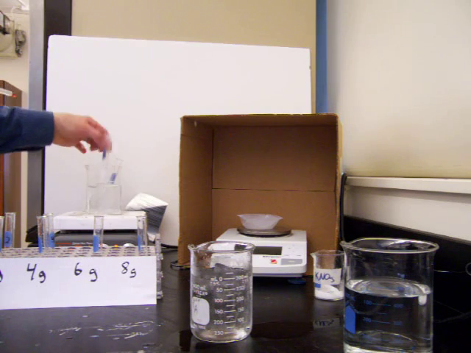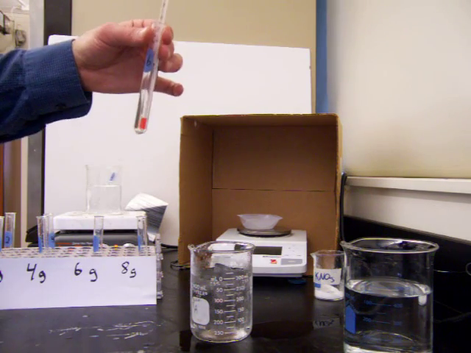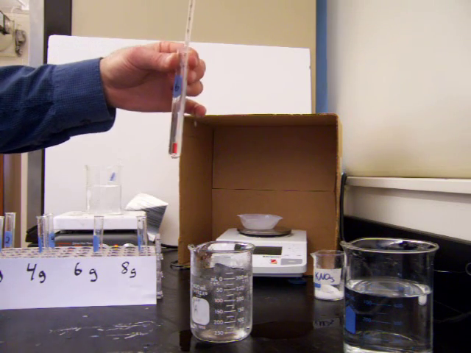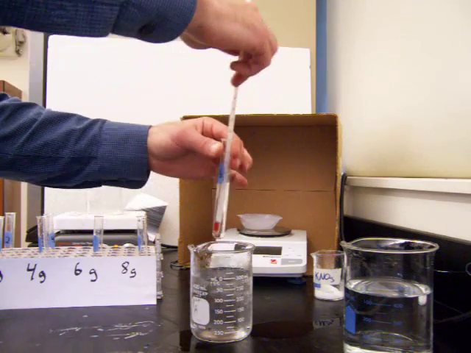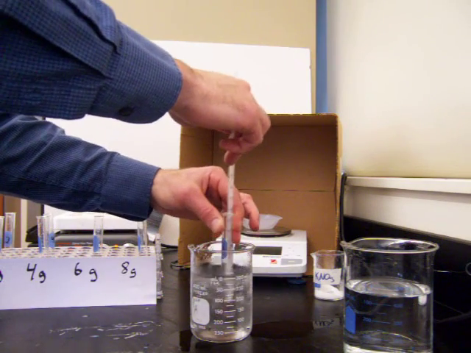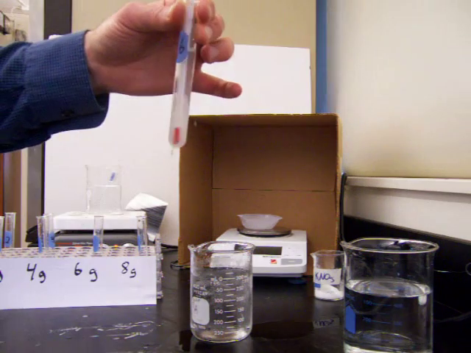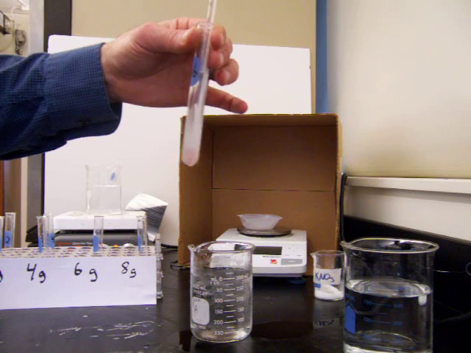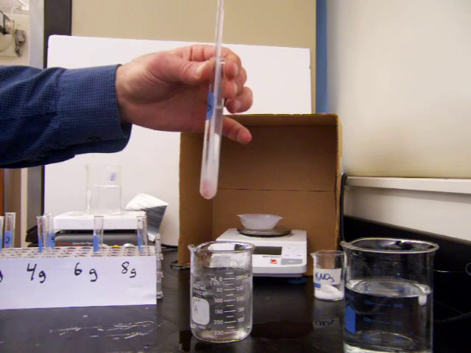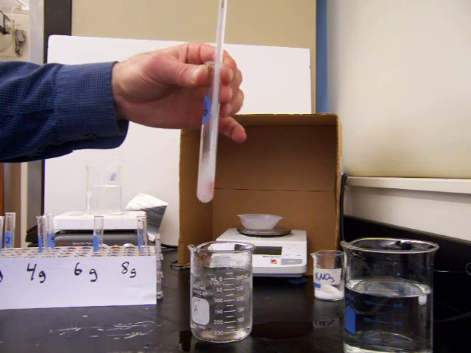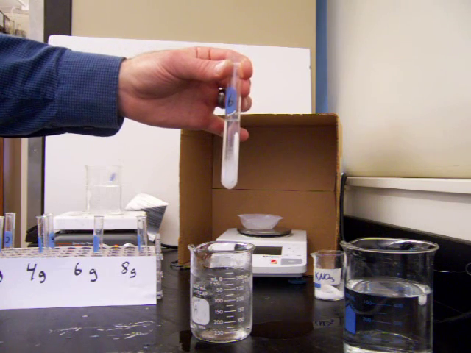We have two more to go. We have the solution that contains six grams of salt dissolved in five milliliters of water. We'll cool this one off. This one will go a little faster than the last two if the trend continues. We're stirring this and we already see some crystals forming there at the bottom. We just want to get it when the first crystals start to form. That occurred at 66 degrees Celsius. So at 66 degrees, we started to get crystals out of the six grams of potassium nitrate solution.